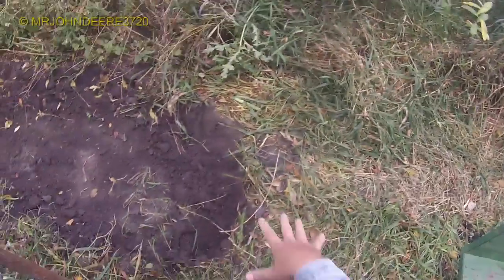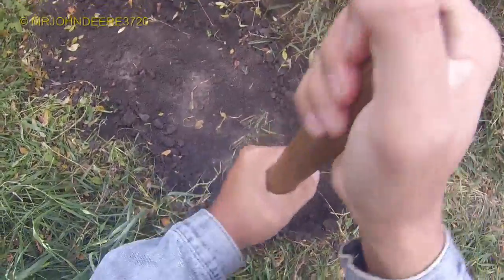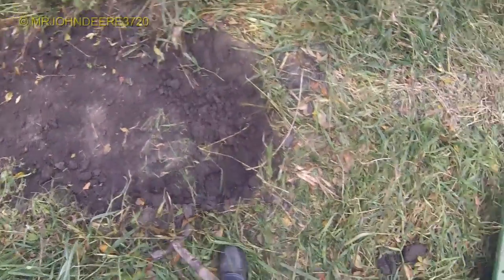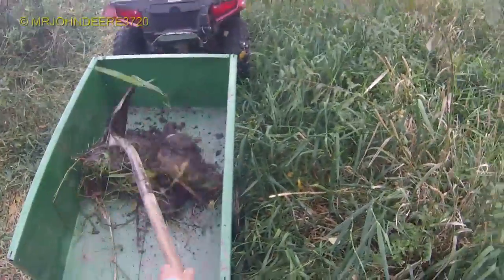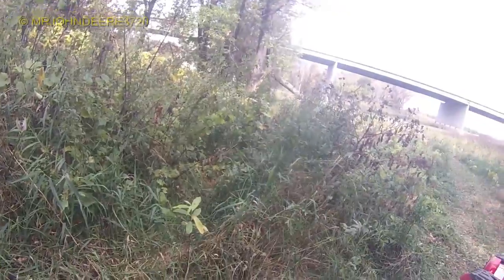And what the plan is here anyway is I'm going to work my way down to the ditch here, and then I'm going to come back up here again and take another swipe at it. So I'm lowering it down pretty much. And then of course on this side of the hill, there should be enough dirt right here. I think to do what I need to do at my place, there's probably more than enough here. But if we ever need to get more for something else, there's still going to be these parts of the hill, so not going to be a big deal.